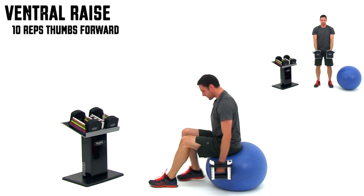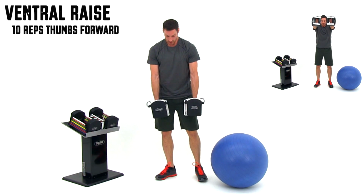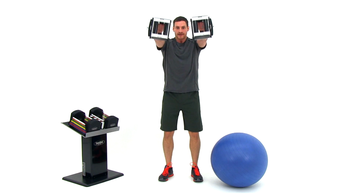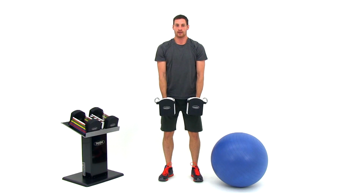And then go ahead and let it relax. Go ahead and stand back up. We've got another round of those ventral raises. We've got our thumbs facing forward for this one. Again, you can get a full range of motion all the way up over top of that shoulder with this one if you want to.